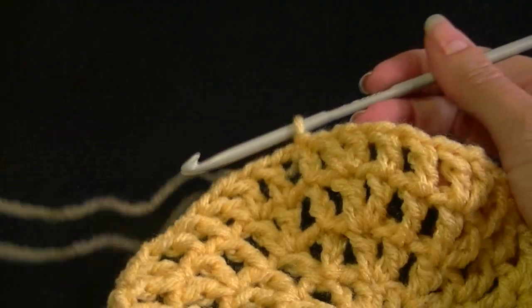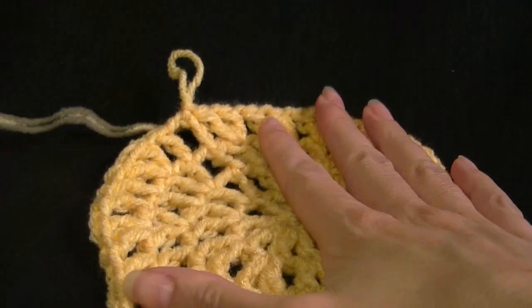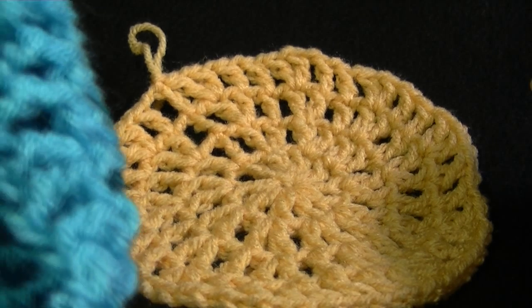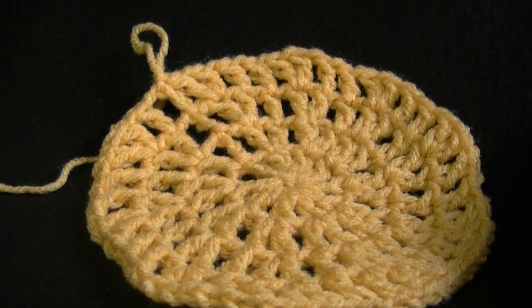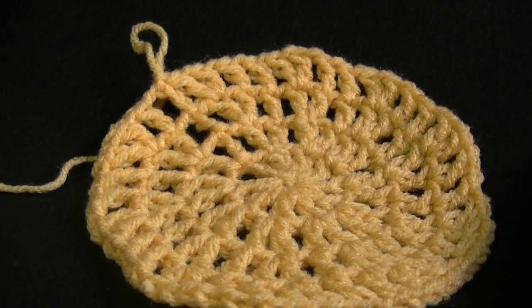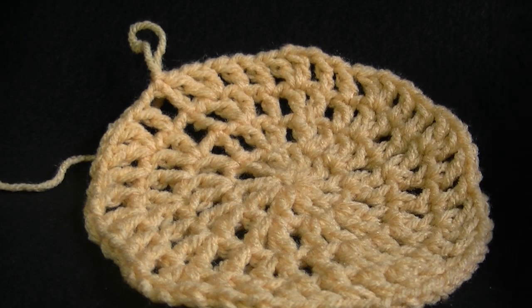I don't need to show you that because you just did it on the previous couple of rows. And now, depending on the size of the hat that you need, the blue and teal striped one, this one, I did this many increase rows. I used a 5.5 millimeter or I size hook. I used worsted weight yarn, medium number 4, and that came out a little bit too big on my head, but because I had the ties on it, it didn't matter because I tied it up. So it didn't matter that it was a little bit too big because you couldn't tell once I had the hat on.